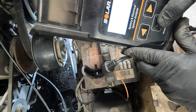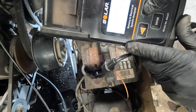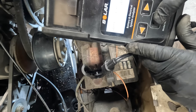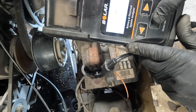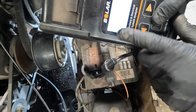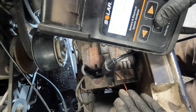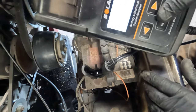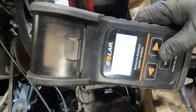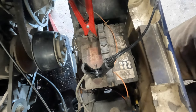I'm going to go to a battery test. Flooded battery, cranking amps 560, above 32, yes, testing. This is going to test the internal resistance and state of charge of the battery. And it's reporting bad and replace, but obviously the battery is starting the cart and it's running. I will advise the customer that they're only getting 251 cold cranking amps out of the battery, and we'll see what they want to do. If they want me to replace the battery, I will. If not, we'll just let it ride.